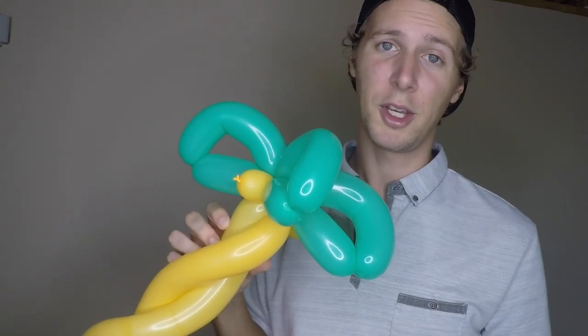If you guys have watched any of my YouTube videos you know I'm going to hide this nozzle. Here's our palm tree — now let's get started on the monkey. Inflate your 260 to about five finger lengths tail and then tie it off. To start this monkey we are going to make a one inch bubble. Immediately following this one inch bubble we're going to make another one inch bubble. Remember, because we haven't combined this twist with another twist yet, if you let go of either side of this twist it will come undone. So make your first one inch bubble and while you're holding the top and bottom of the balloon make another one inch bubble, twisting the bottom of your balloon in the same direction — counterclockwise — so as not to counteract the twist you've just made.